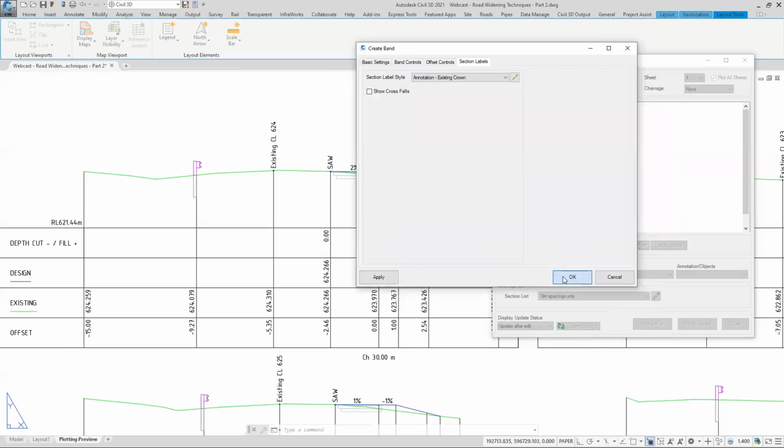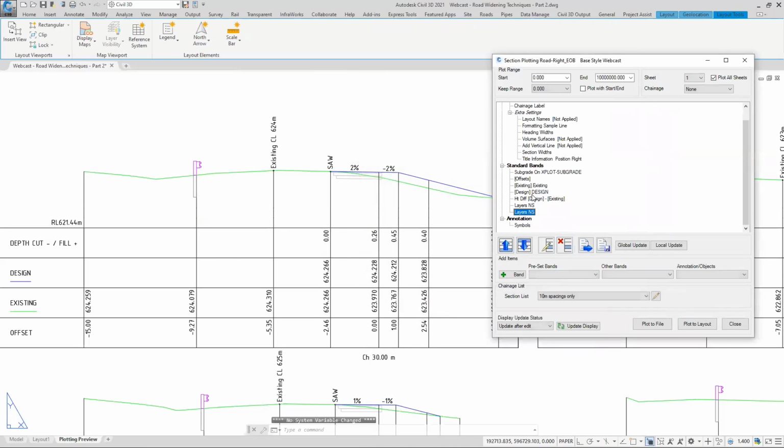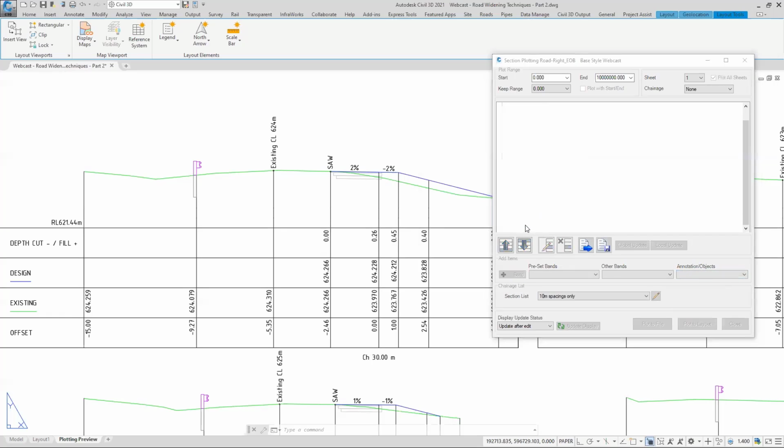And really the last one is the saw cut. And the saw cut has actually been done differently. I don't need to tag anything because the saw cut is part of our design. And under annotation, you can use something called symbols from codes. So it kind of does the same thing, but what it will do is it'll annotate a code on your template. So I can go to symbols, annotate symbols from codes. It creates this entry here.